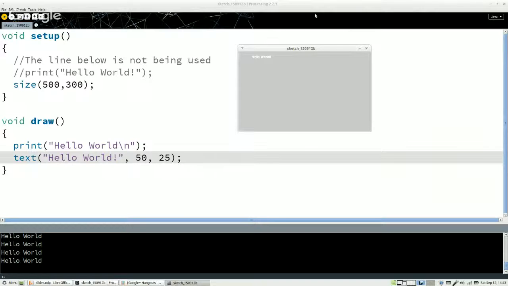So the reason it's doing this is because the draw command is being run 30 times every second. So it's actually printing hello world on top of itself constantly. So it's like tracing on paper. You're losing the details. So we don't want to do that every time because it makes it difficult to read what's going on. So we actually need to insert another line to prevent this from happening. So each time we draw stuff, we want to clear it after.